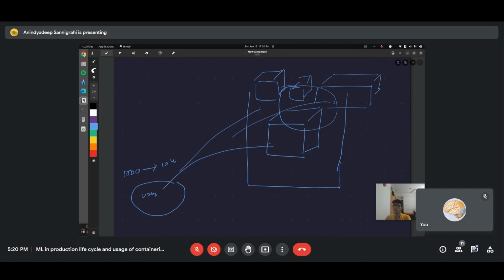Next is cost effectiveness. Now, it is very important. For example, containers use a very optimal amount of resources, as much as is actually required, right? If it doesn't require it, and it can also scale itself up based on the amount of resources it needs. Because of this optimization, for organizations or startups or any projects which are just starting up, we do not need to spend extra amounts on resources or other services if we have this sort of environment. So those are the main reasons for using containerization for modern machine learning, and not only for machine learning, but also for any application development workflows.